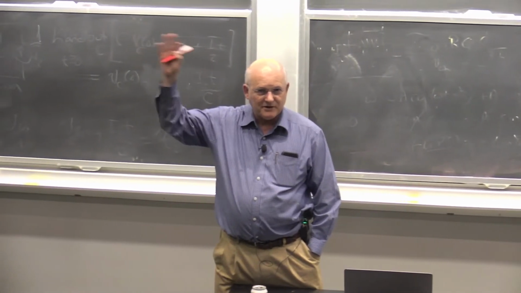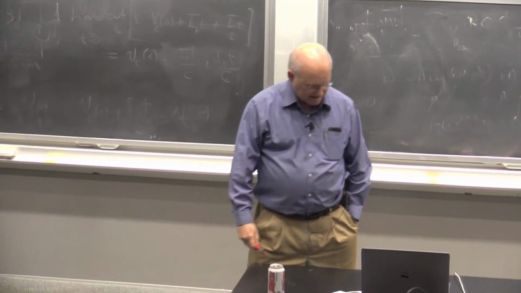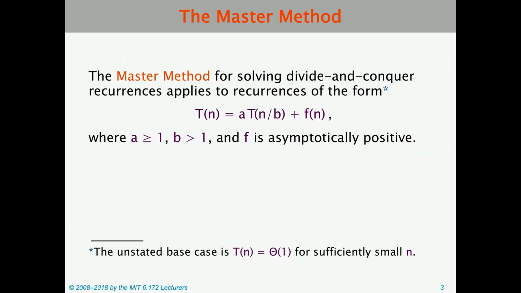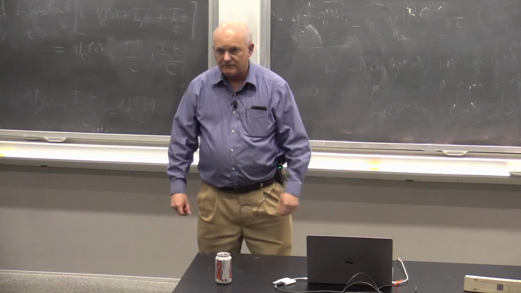Everybody remember divide and conquer recurrences? There's a general method for solving them that will deal with most of the ones we want, called the master method. And it deals with recurrences of the form T(n) = a T(n/b) + f(n). This is generally interpreted as: I have a problem of size n. I can solve it by solving a problems of size n/b, and it costs me f(n) work to do that division and accumulate whatever the results are to make my final result.